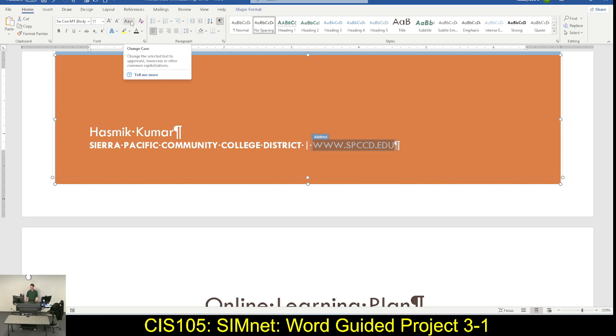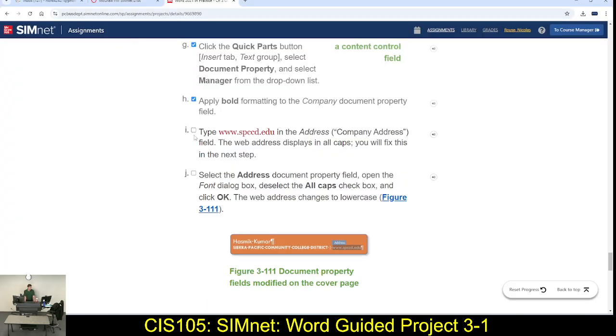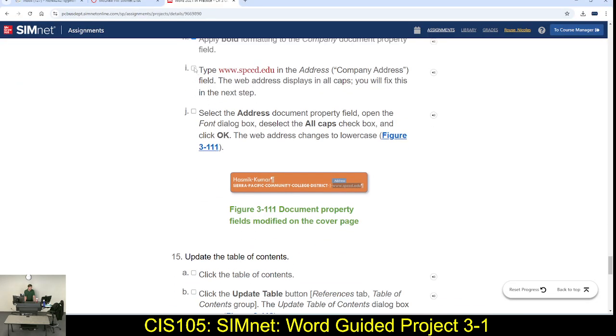We're going to click on that and choose lowercase. And that solves the problem. They wanted you to bring up a dialog box and do all kinds of stuff, but this is how you fix it. It should end up looking like that. I'm saving right now. So that was I, that was J.